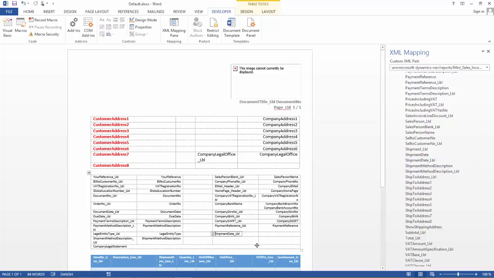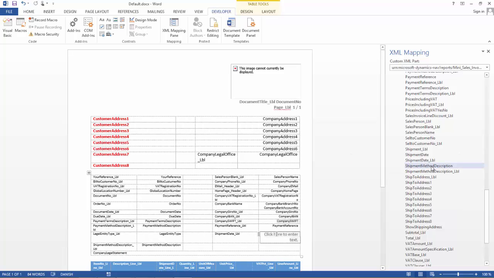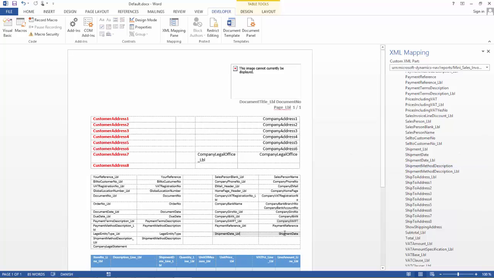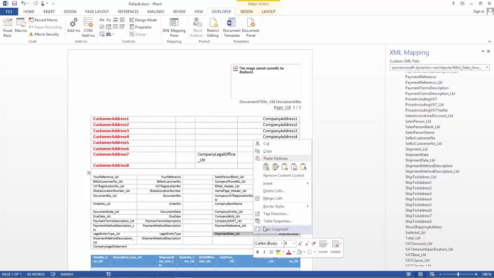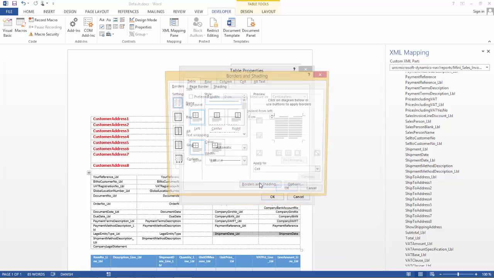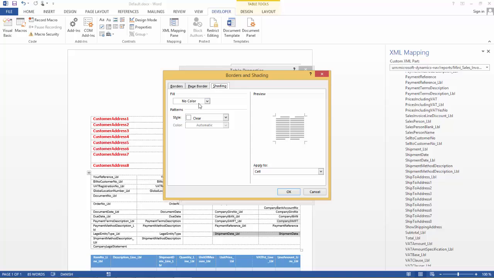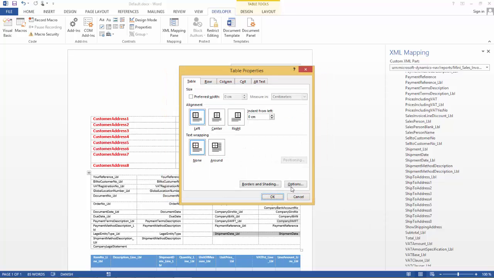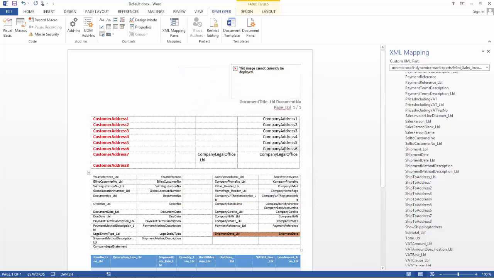Now the shipment date has been added here, and the caption, and now I want to have the value as well. So I will click in this text box here, and I'll go to the shipment date, and I'll insert control, and I will click the plain text, and now that's in. And if we want to play a little bit, we can also look at the background color. So I'll go to the shading here, and I will take the orange color here, for example, and say okay, and now I'll make my changes.